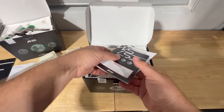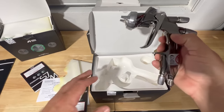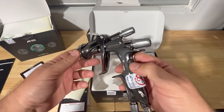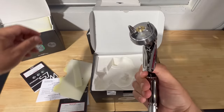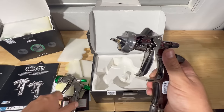So once again, you're gonna receive the same thing with every gun. Oh, and here she is. Now, it definitely resembles that first 1.0 with the same similar style coloring theme, a little bit more matte on the knobs and the air nozzle as well. Now, when looking at both of these guns, they look very, very similar. Now, this is the 1.3 HD.